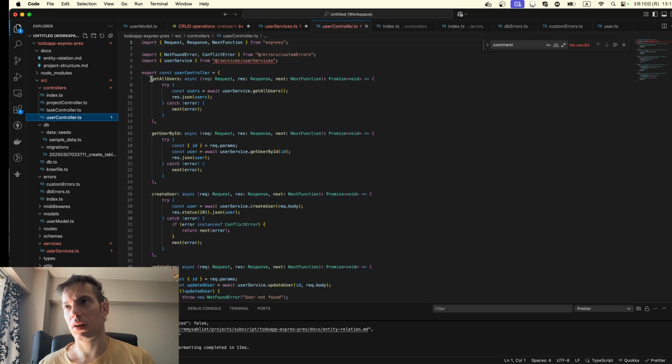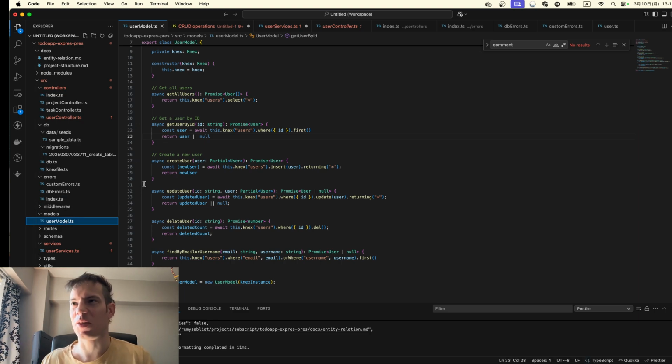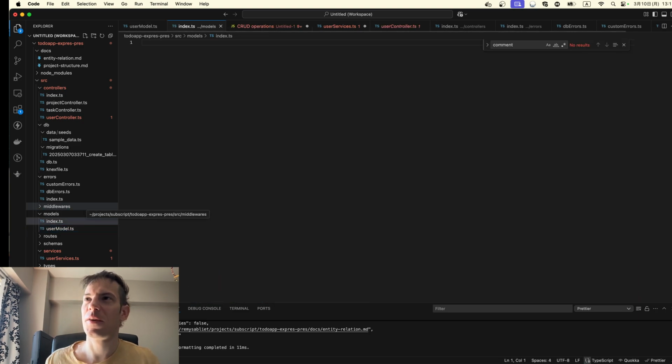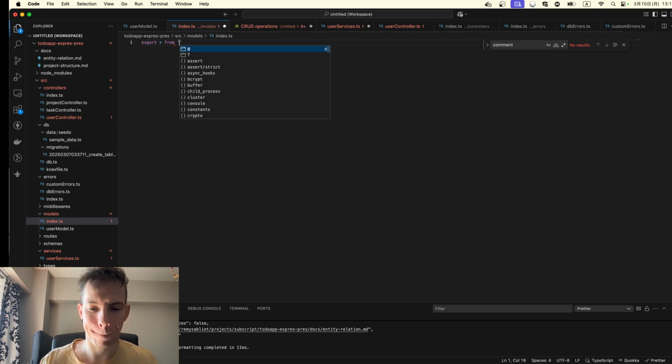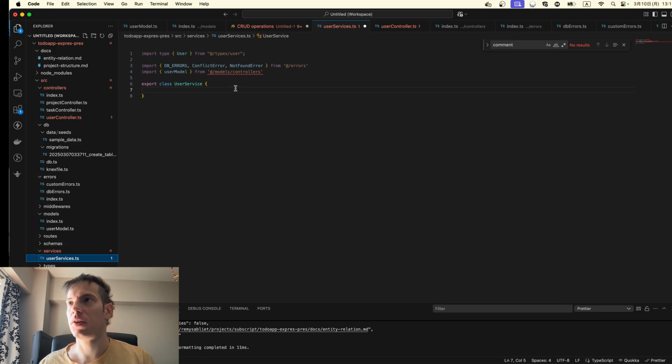Actually no, I was thinking about the controller, but actually it was a model. I was mixed up in my head. We're going to call the different functions coming from the model, and for this we also need to create an index file, export. Here we go.